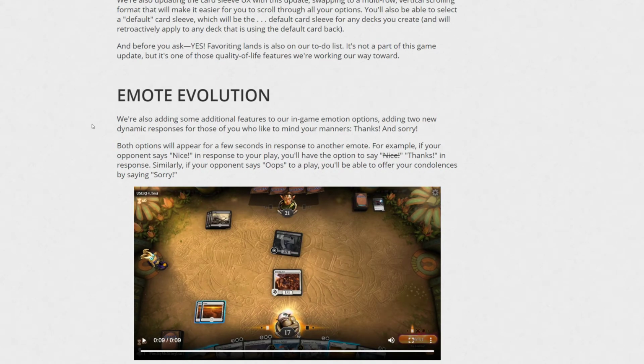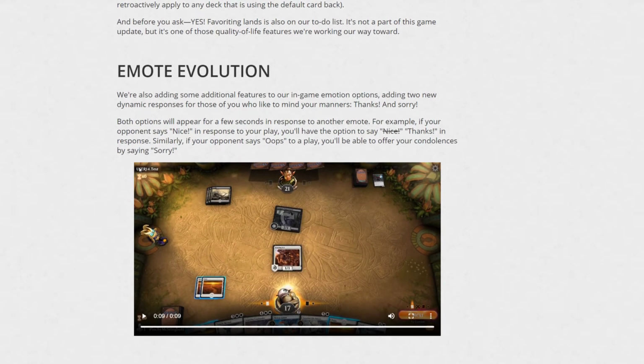Next, we have Emote Evolution, which is good. There's only been like 5 things you can say. We need more. We're also adding some additional features to our in-game emote options, adding 2 new dynamic responses for those of you who like to mind your manners. Thanks and sorry. Now, I was excited, but then I kind of got upset. Not upset, but kind of sad.